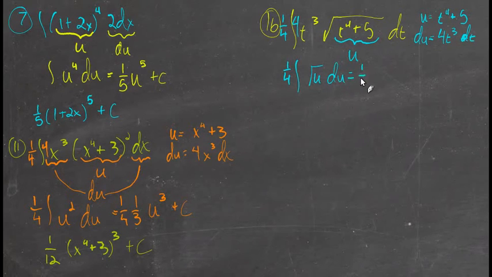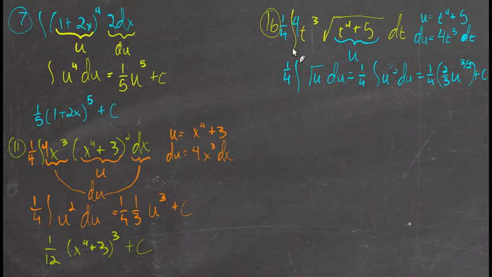And we could write this as 1/4 times the integral of u to the 1/2 power du. Then we have 1/4 times the antiderivative of u to the 1/2. Well, I'd add 1 to this power, that'd be 3/2, u to the 3/2. And then we'll put a 2/3 here so that when we multiply by 3/2, we come out with 1. And this 1/4 comes from right here.